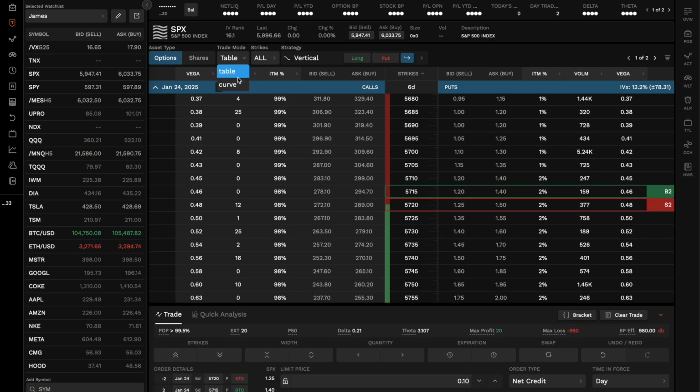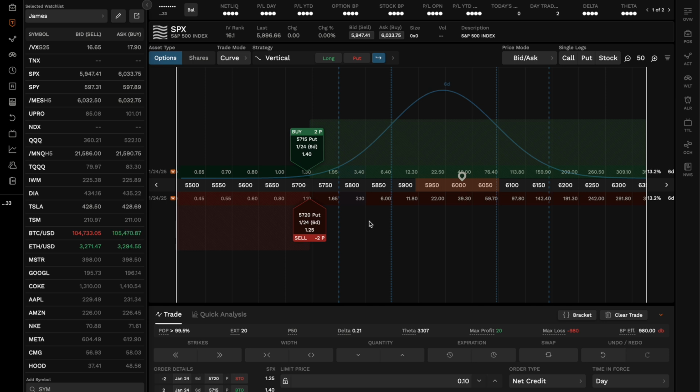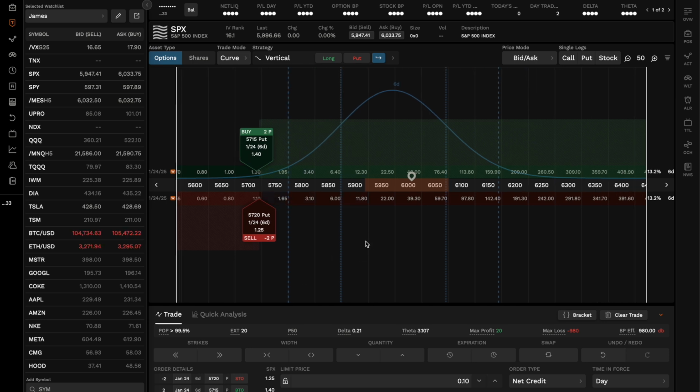If we're looking at the curve, look how far out this is, guys. This isn't just at 2 standard deviations. It's 2.5, almost getting to 3 standard deviations. So this is a very, very safe trade, to be honest. And you're making $20 a week out of a $2,000 account, which is 20 times 4 is 80, divided by 2,000, is 4% a month, times 12 is 48% a year, guys.